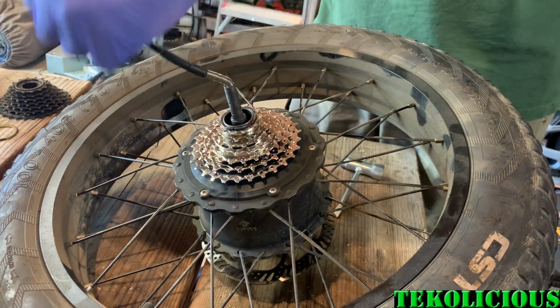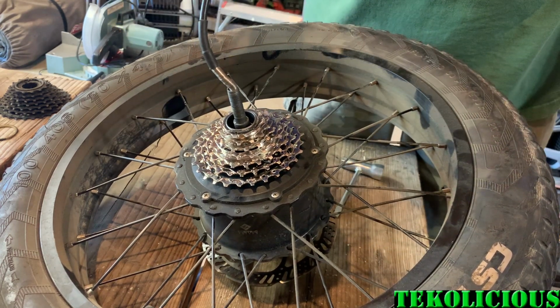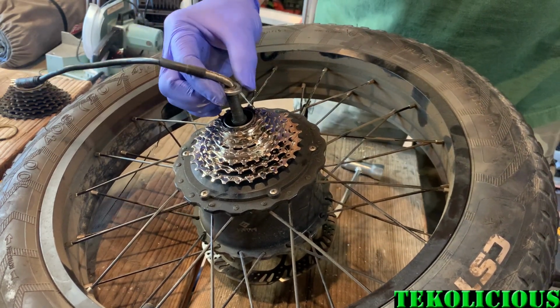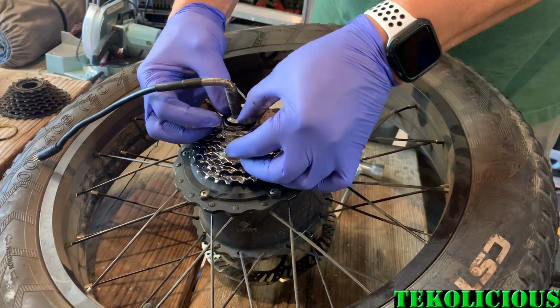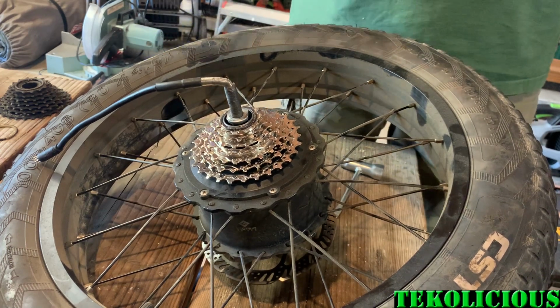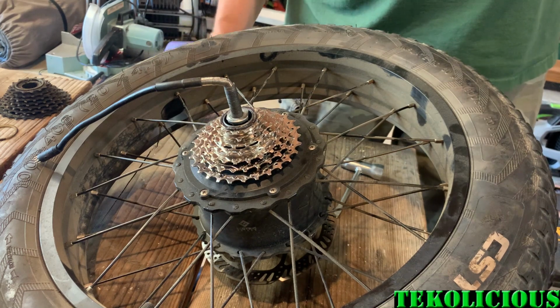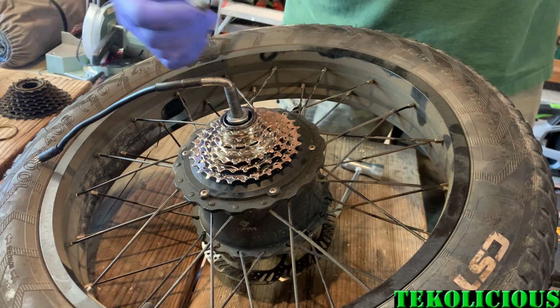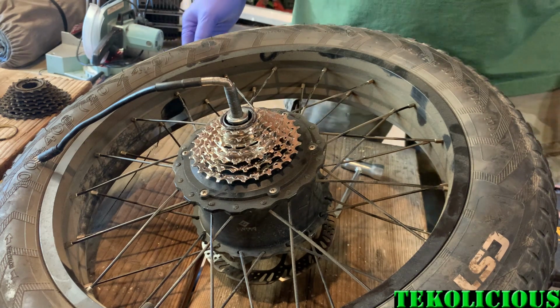So you put in the spacer on the inside, and then the other washer, the almost like a little torque washer, goes on the outer side. So this is going to be on the inside, and then the other two, the nut and the washer, are going to be on the outside. So you put the tire back on, and then you can put those two back on at that time.